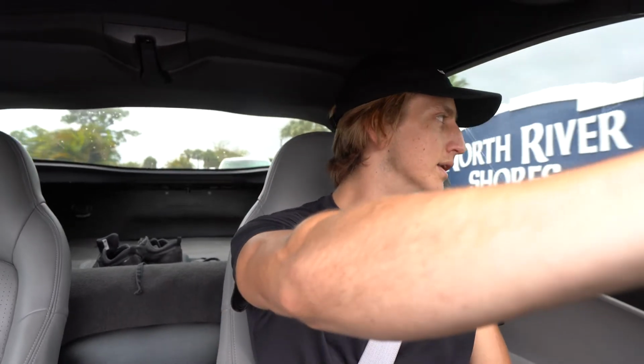It never feels like it's down on power. It never feels inadequate. It feels like it's the right amount of power. It feels like it's not too fast to where you're really gonna get yourself in trouble, but definitely plenty to have fun with. I've also taken this car on the autocross, and that was a great time. This thing handles really good. It handles better than any other car that I've ever owned, and I really love it.